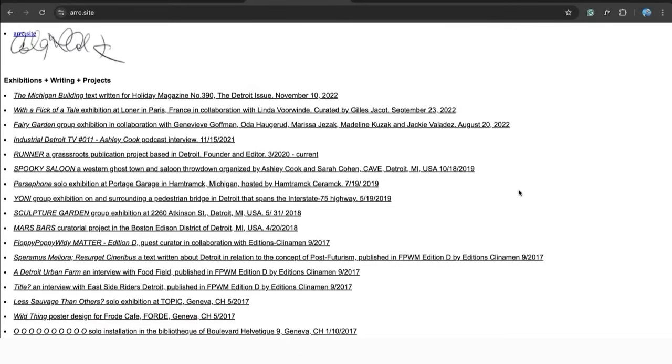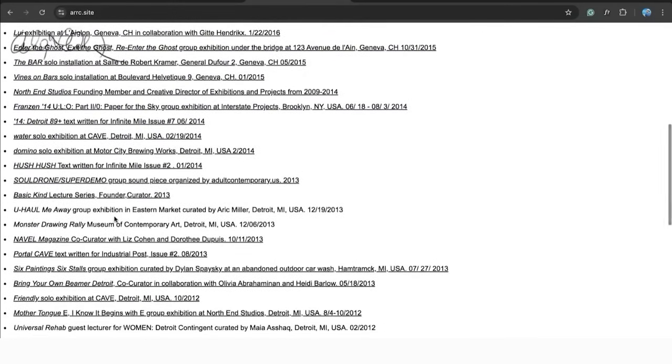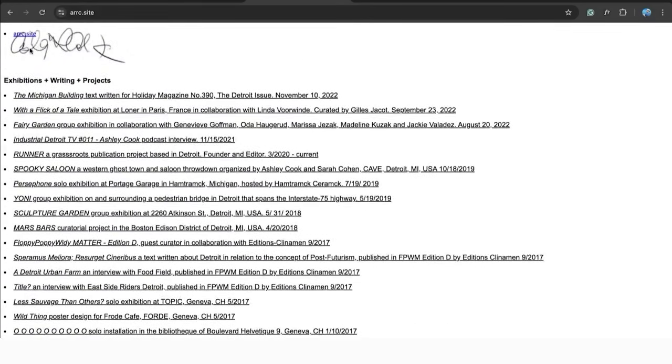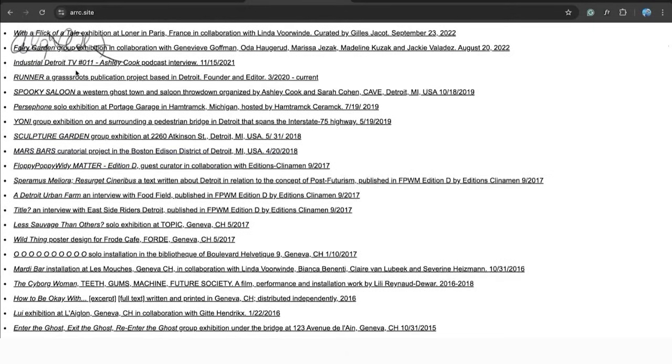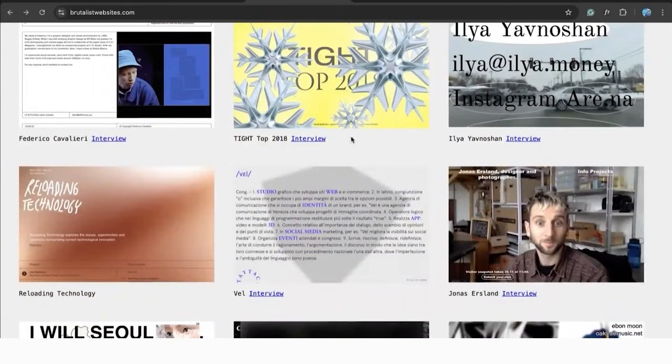See, another example of brutalism. All are links themselves. There is nothing extra, it is brutally honest. They just want to show the information in the bullet points itself, nothing else. They have even provided some elements, like this signature, just overlapping on the text itself. Okay. So you get the idea about brutalism. Once you go through all of these websites, you will get what brutalism is, and you can decide whether you want to use it this way.